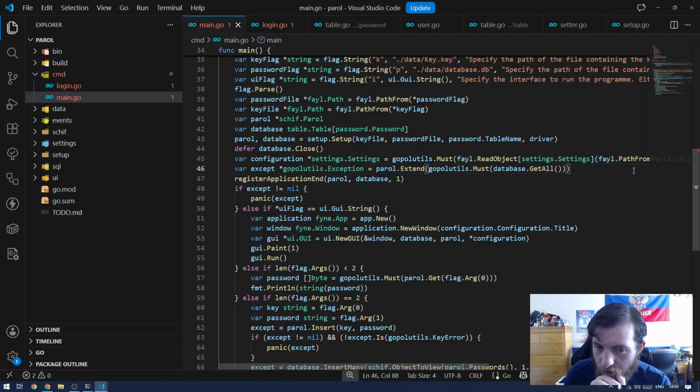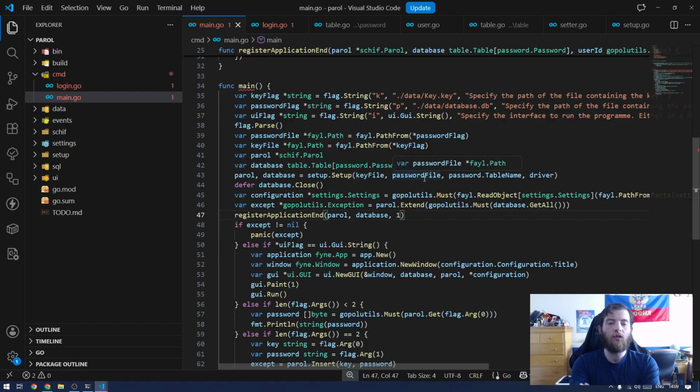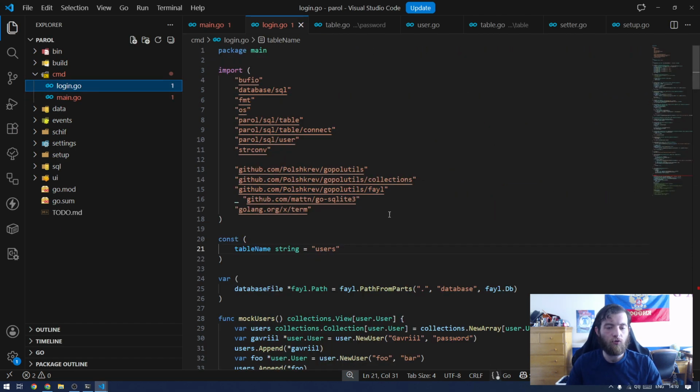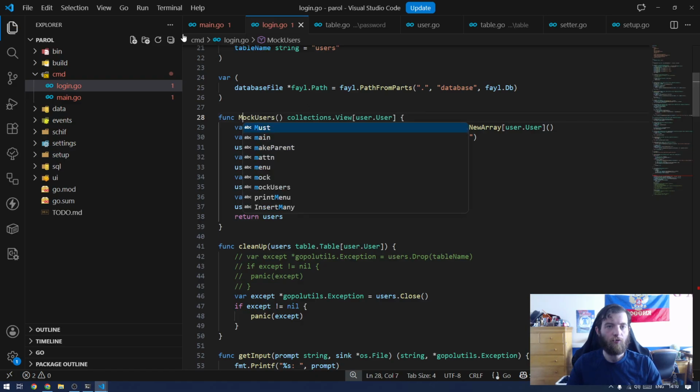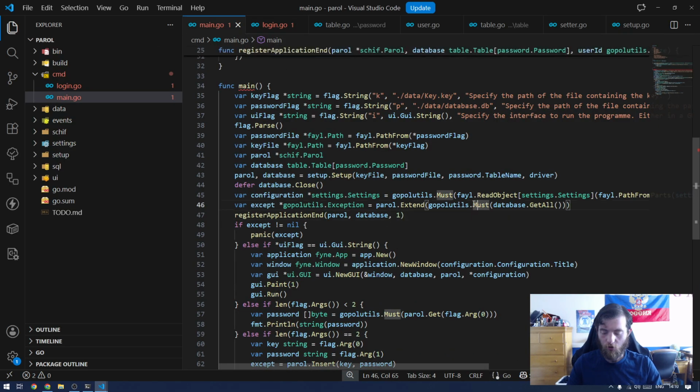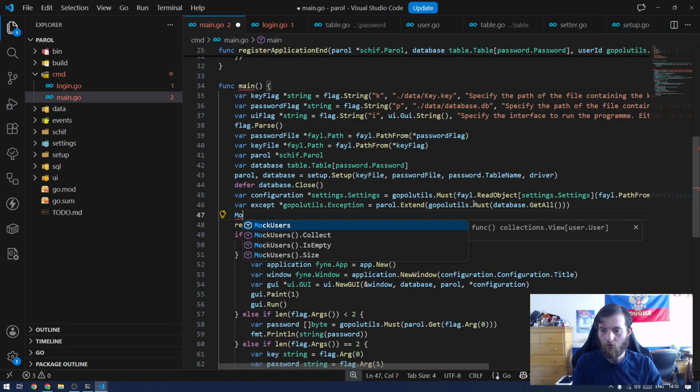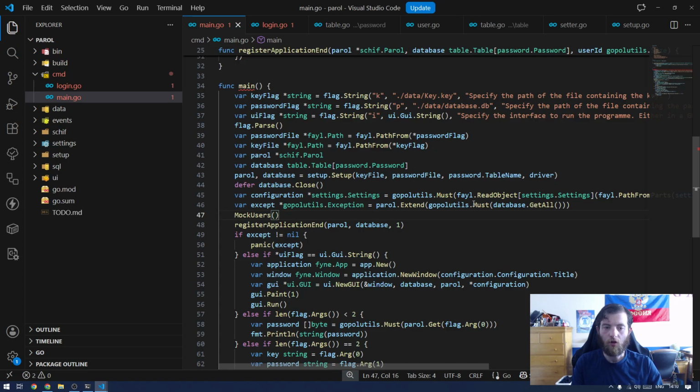Monday, how would I add it? So here I need the user ID. So I think I'm just going to have an at, right? Because if I say mock users, if I make that public, can I just do like this, mock users? I can. Okay, that works.